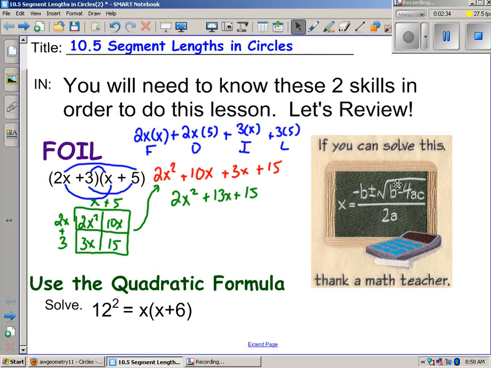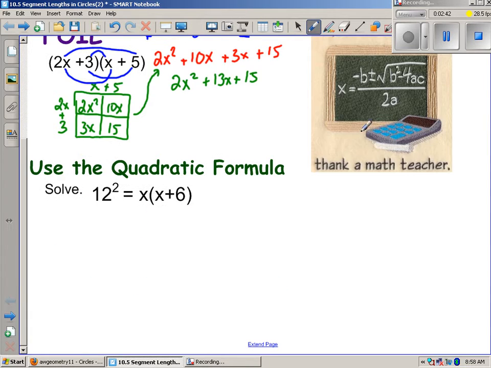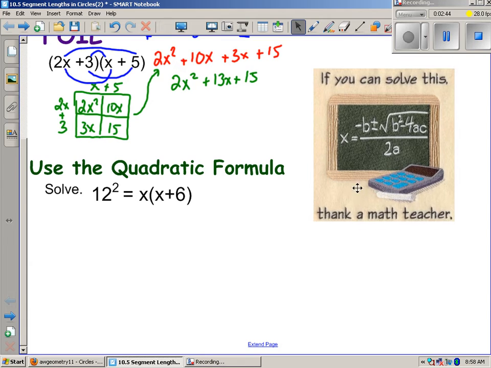Then you also need the quadratic formula, which is this formula over here. We need to multiply this out and talk about some of this stuff. So I'm going to drag the quadratic formula down. If I multiply this thing out, I'm going to end up with 144 equals x squared plus 6x when I distribute my x to both terms. So if I move the 144 across, I get 0 equals x squared plus 6x plus 144.